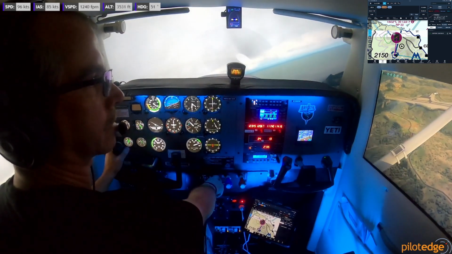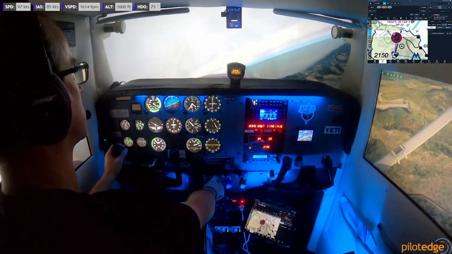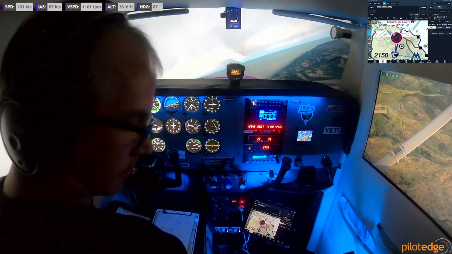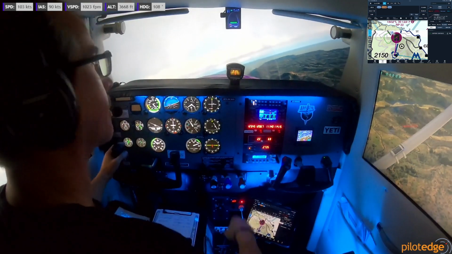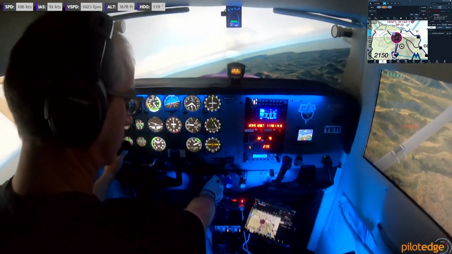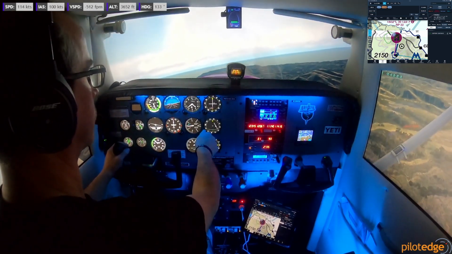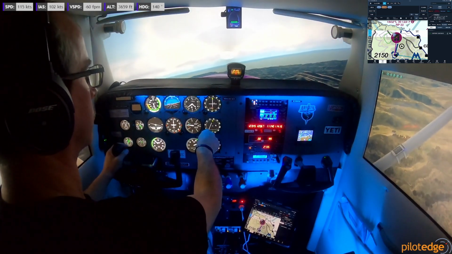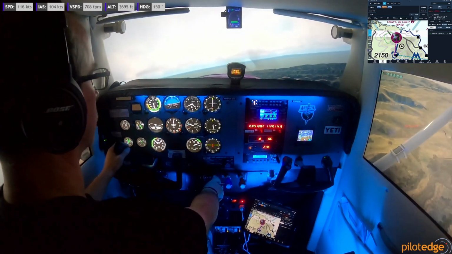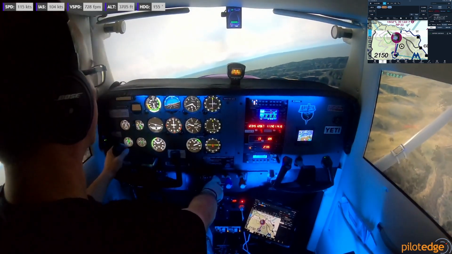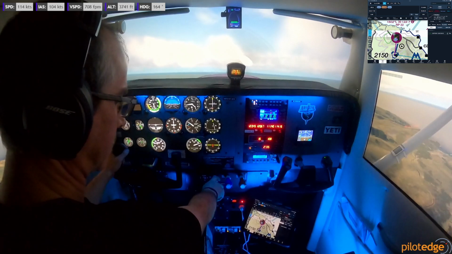Catalina traffic, November 8033 Foxtrot, going to be overflying midfield 3,500, Catalina. So we're going to need about a 160 heading for that. Should be about right there. Level off. Let's continue our climb up to 5,000.